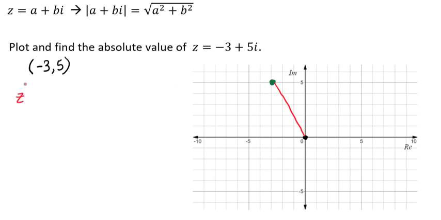So here, we're going to be looking for our absolute value of z. So we'll have the square root of negative 3 squared plus 5 squared. And if we plug that into the calculator, that's going to give us the absolute value of z equals the square root of 29. And the square root of 29 is as simplified as it gets. And so we've just found the absolute value of z equals negative 3 plus 5i.